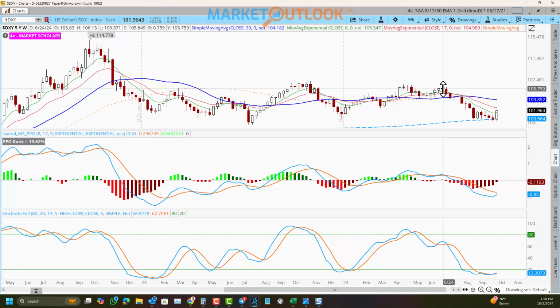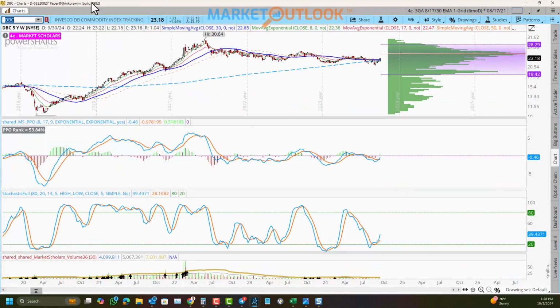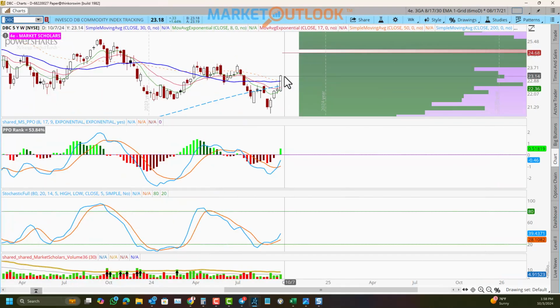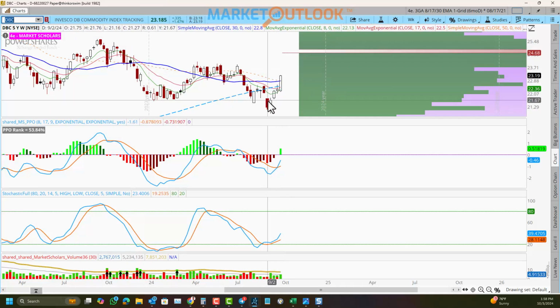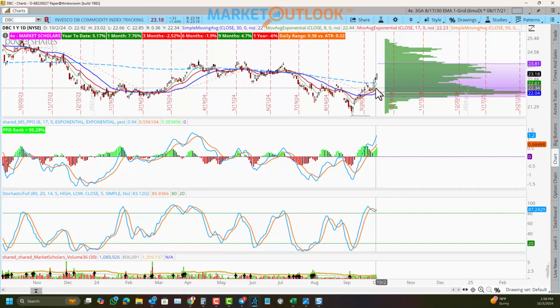So it's been, again, multiple months that we haven't been above the 8-week moving average, and we are now for the first time this month. And then finally, if you look at commodity prices in general, moving back up pretty strongly after breaking below the 200-week moving average, breaking back above all the moving averages in the past 4 weeks. You can see what it looks like on the daily chart, breaking above the 200-day moving average as well. So very significant change in direction for commodity prices. That's going to impact inflation expectations. You can already see that it has been as yields are moving up as well.